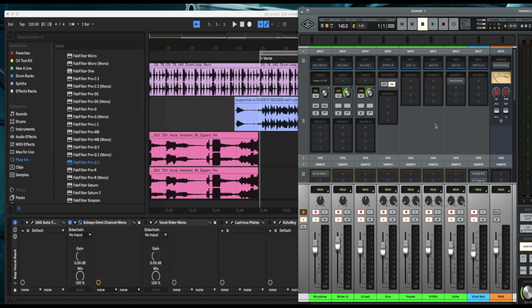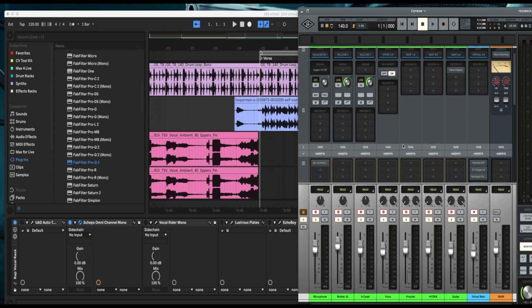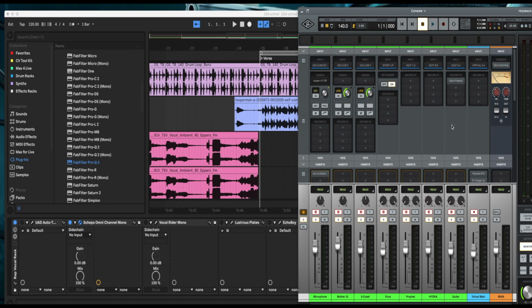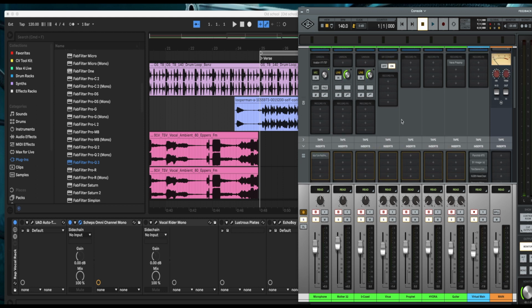I really wish that UAD would just make these plugins part of the console, period, and that would resolve a lot of the issues. I use this because I can use the Neve summing, and from a sound quality perspective, I haven't noticed any big difference other than the summing. It does add something. It adds a top shimmer to the recording.